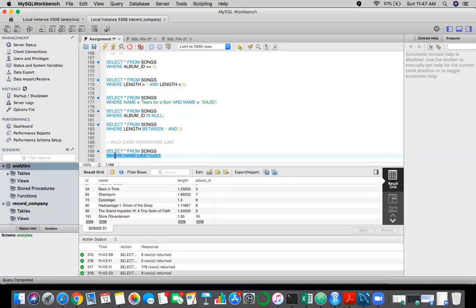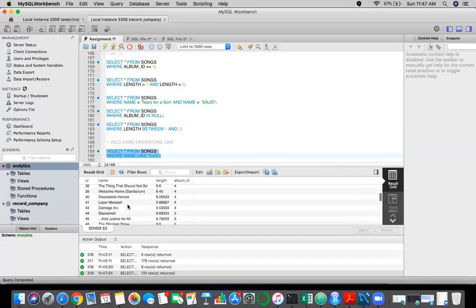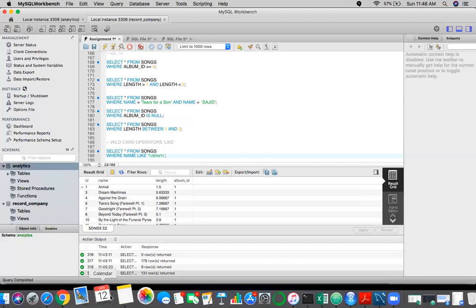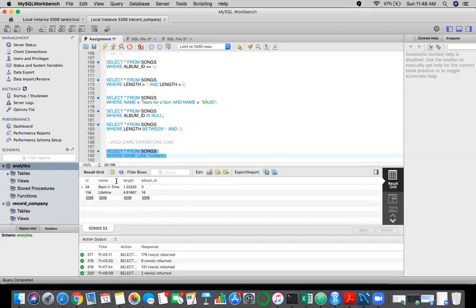Okay, so let's run this. Now you see it is very difficult to figure out, so let's use some good examples. I'll search for time. If you have time in its string, give me the output. So see here, I got two rows, wherein I have Back in Time and Lifetime.